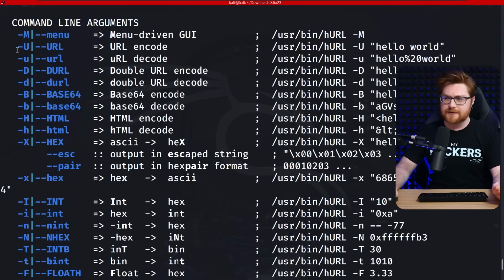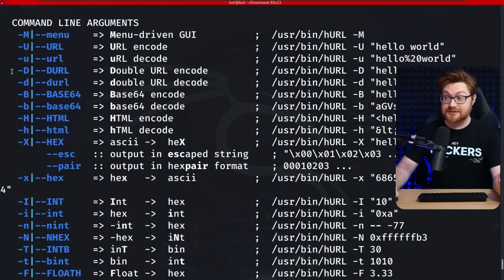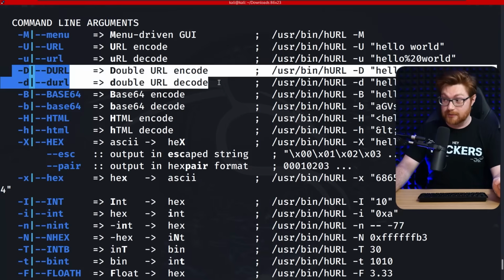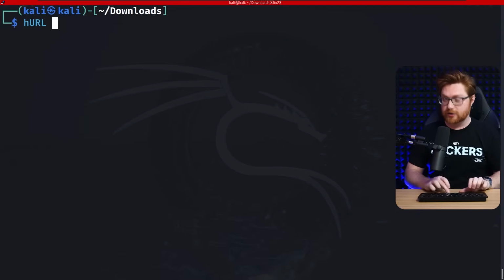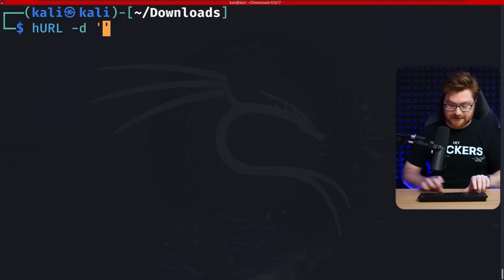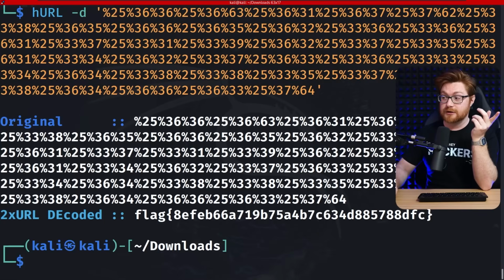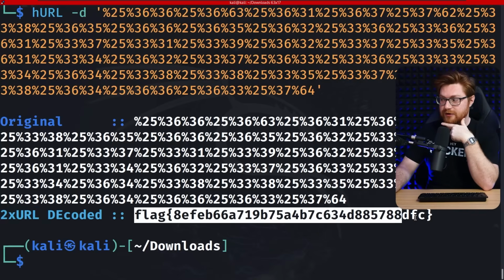And it's odd in the command line arguments, like capital U is to encode, lowercase u is to decode, and yet I would just assume TAC E to encode and TAC D to decode, but TAC D refers to double URL encoding. So it is purely coincidence if you run hurl TAC lowercase d to decode on that thing, it spits out purely the flag because it knew to double encode just by coincidence happenstance of those parameters.